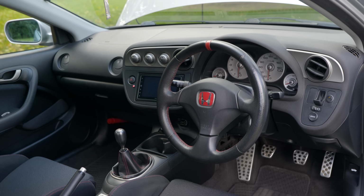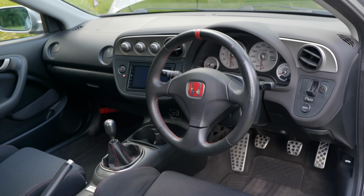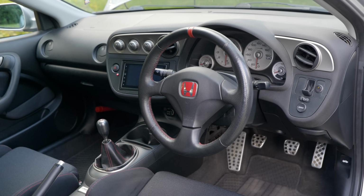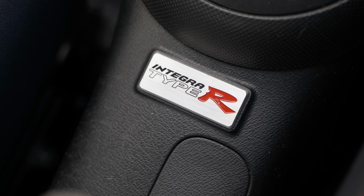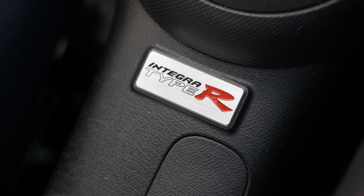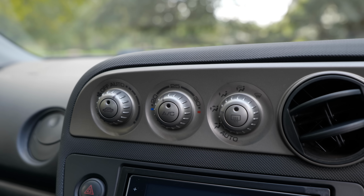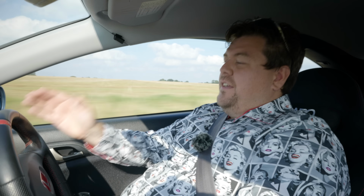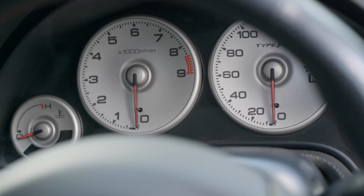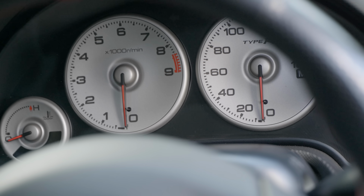The interior is basic but functional, and in some ways quite elegant. The steering wheel is absolutely beautiful to hold, entirely unadorned with switches or toggles or knobs or anything like that. The aircon is all controlled by these three simple dials up here. You've got all the stalks exactly where you'd expect to find them, so indicator over there because it's a JDM car. The dials are beautifully simple, to the point, silver circles that tell you exactly everything you need to know.